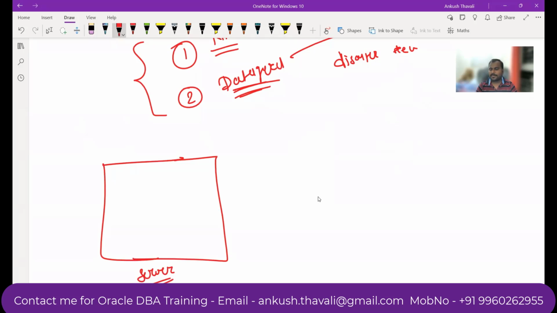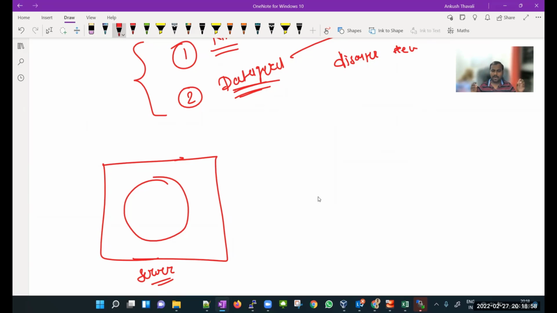On top of this server, you are going to install your database. This server can be one physical room where you have your big CPUs and some server team. In that room, there will be servers, and on top of the server you are going to install a database, let's say 19C.